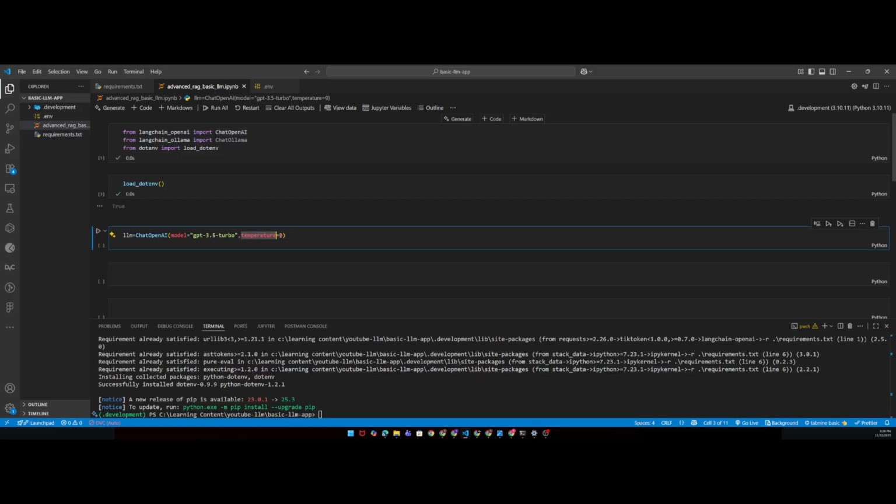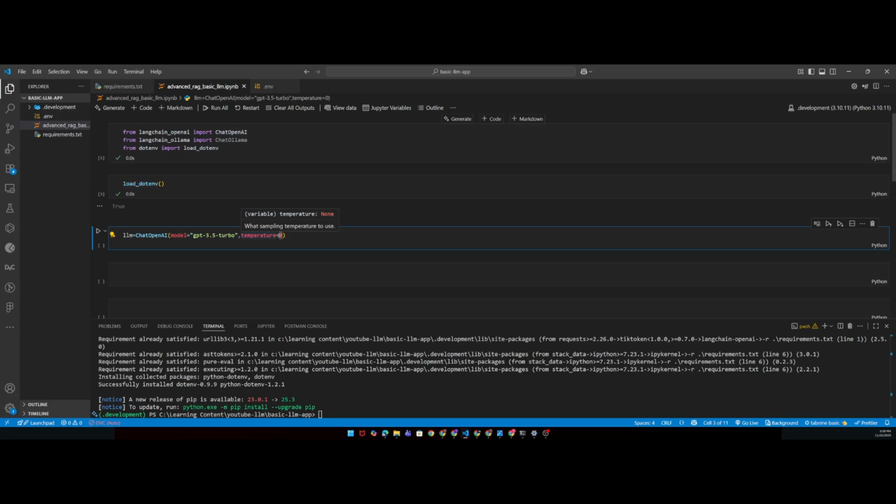What is temperature, guys? Whenever we hit our LLM, based on the temperature value, this LLM will react. What does it mean to react? If I give temperature 0, while answering, the LLM doesn't think much. But if I give temperature 1, which is the maximum value that we can pass, the LLM will think too much before answering.